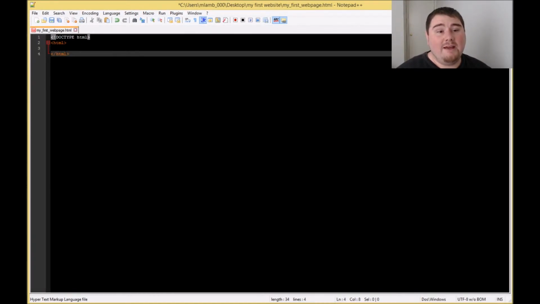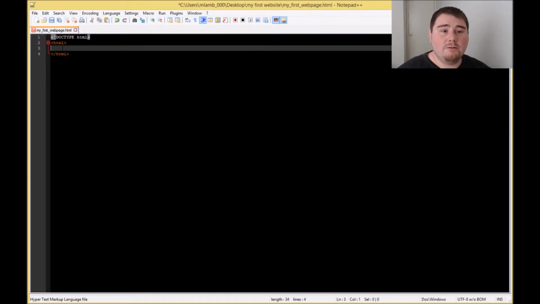Basically, every tag except for just a couple has an open and close. So just try to remember that every time you start adding tags. Always remember to close your tags and end your tags. So right here, this is telling it that, hey, this is the whole HTML document. Anything in between here goes into that HTML.